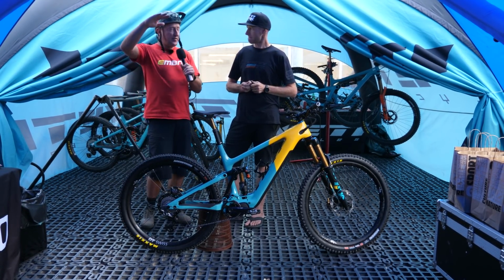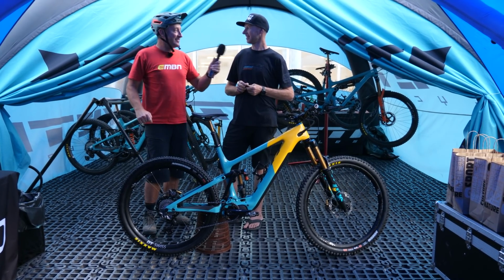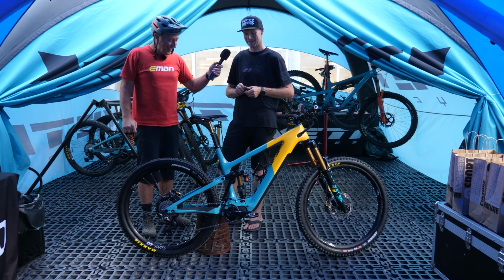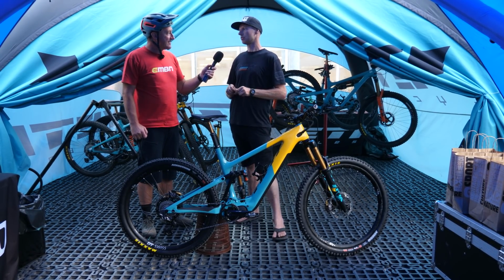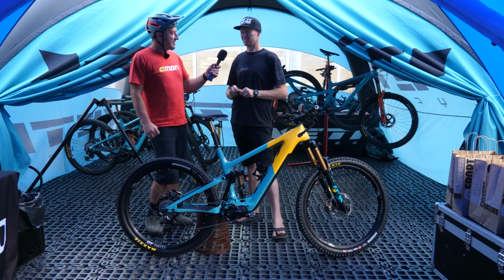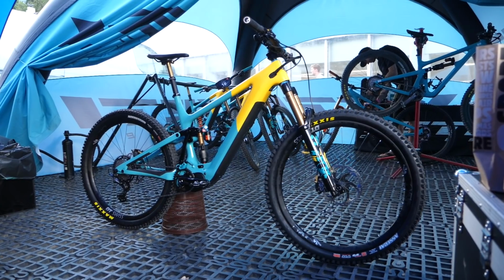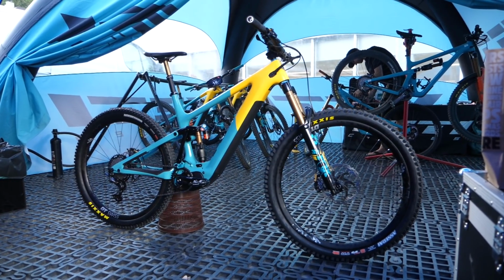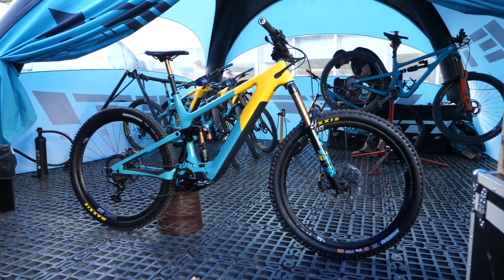Jared's 5'10". What size bike does he ride? He rides a medium. Medium? Yeah, mine's an extra large, so it's a bit different sizing. But yeah, Jared and Shaun run mediums, and Gilbert runs a large. So he is not that tall. How tall are you, Shaun? You're about 6 foot? 6'3". Okay, so Yeti have got very up-to-date sizing on this bike.